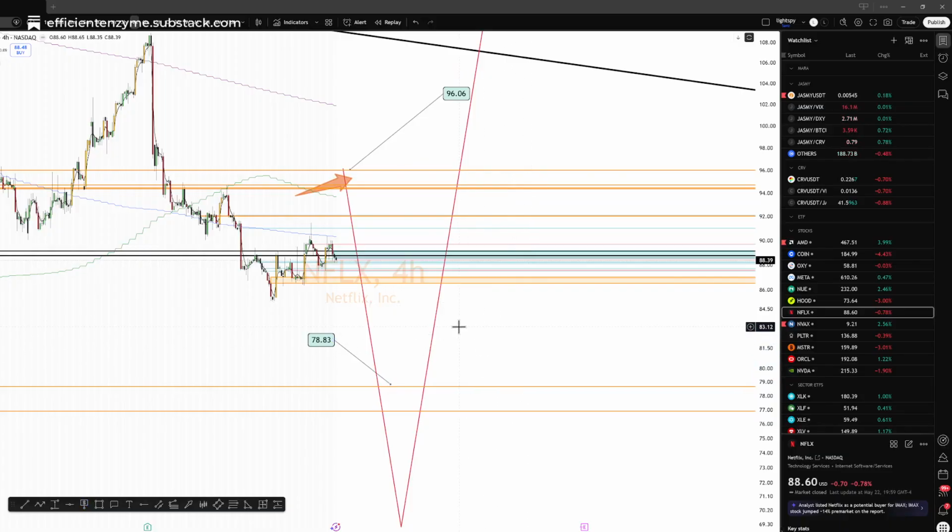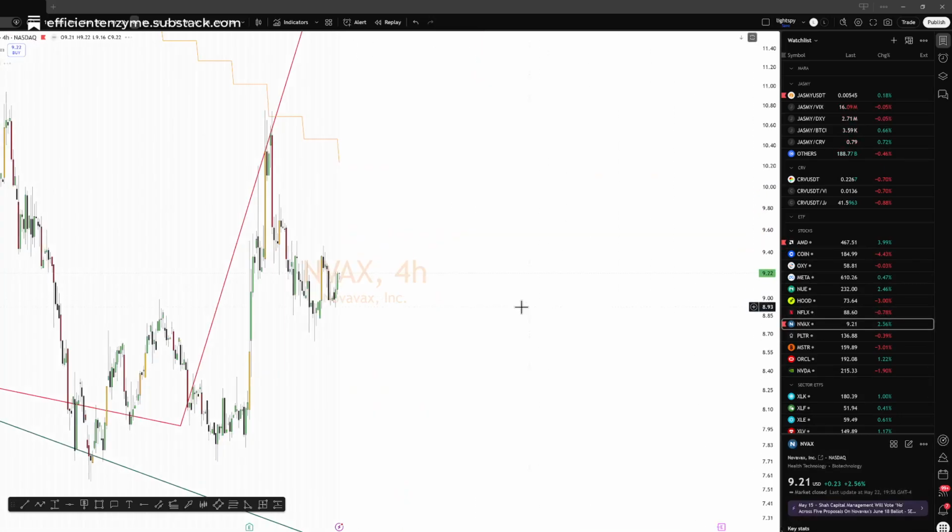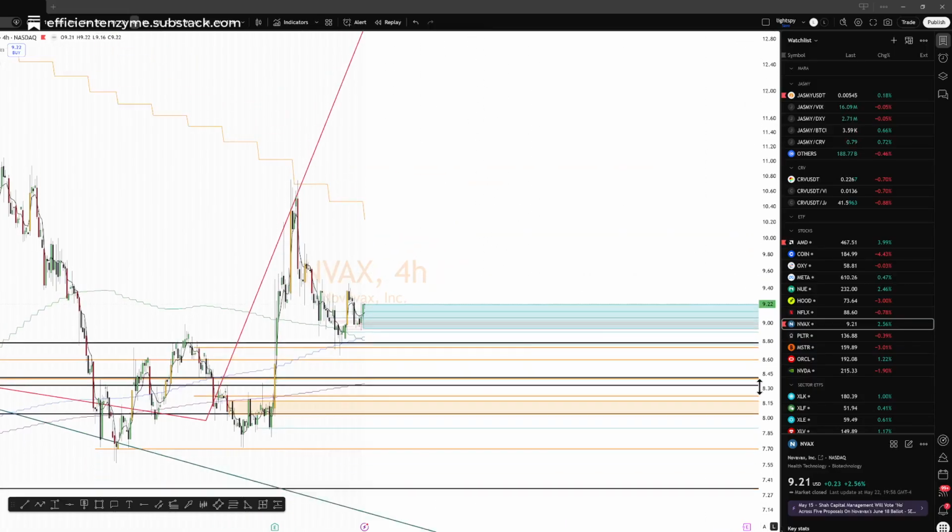So we're gonna short Meta and Netflix as the market hedges, and then I'm gonna sell some covered calls on high time frame positions in my IBKR, which is different than my trading portfolio, but I'll walk through that when it's time. MVAX I recently added. I told you about that. I think the upside is about 50.